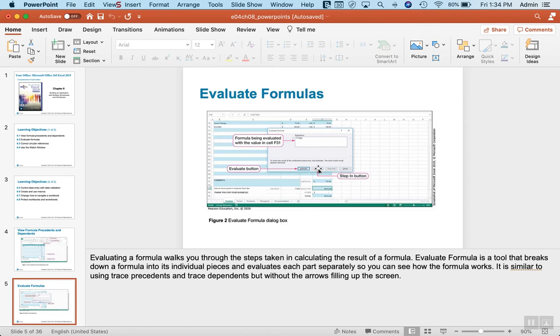This is the type of functionality we see in a higher-level programming language like Java or Python. There's functionality called tracing, where as I execute the program I can see what's going on inside it: where it is going and how the different logical functions are being evaluated. So this is Excel's implementation of a trace.